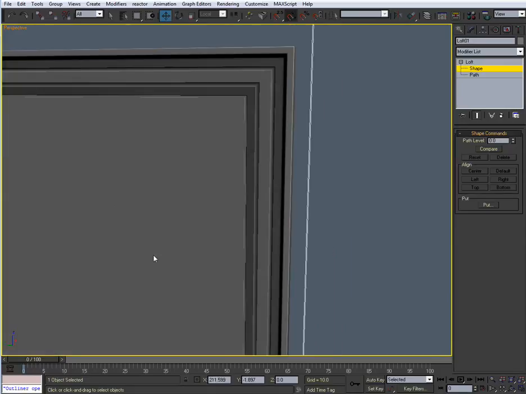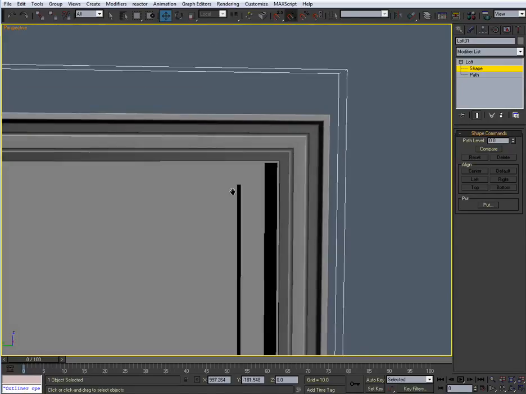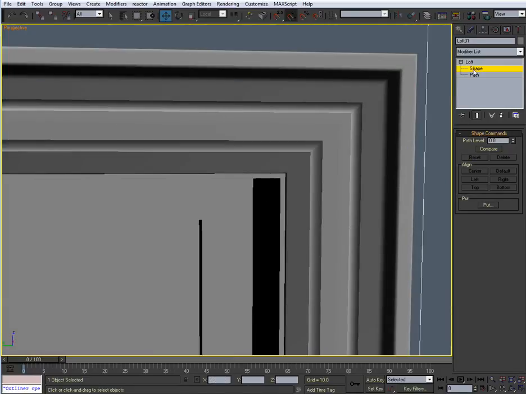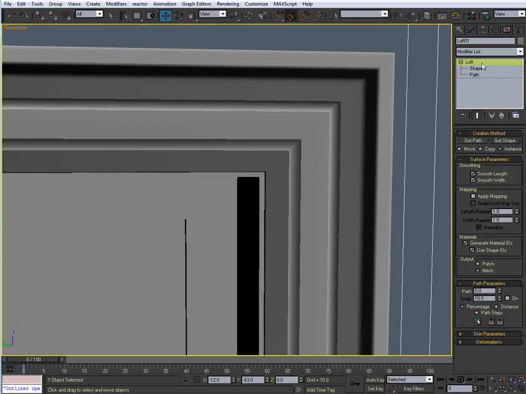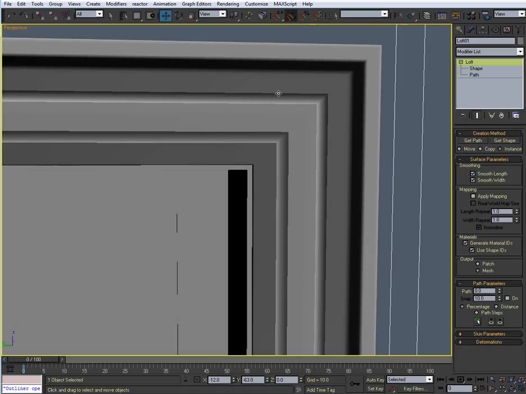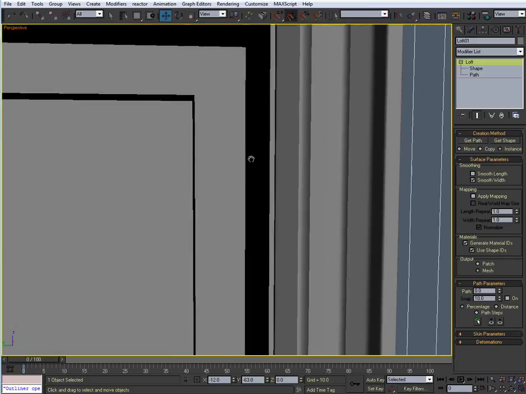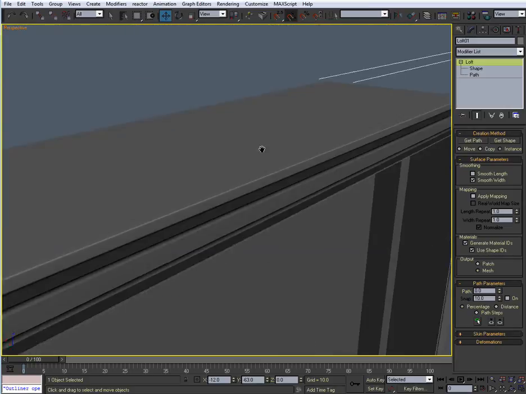Now we need to fix it a little bit because it's just going around like a picture frame now. It doesn't look really all that real. So I'm going to click back into the loft parameter, and instead of it smooth all the way around here, I'm actually going to take off the smooth length, and that will create that 45-degree angle right there that you see in trim with the doors.